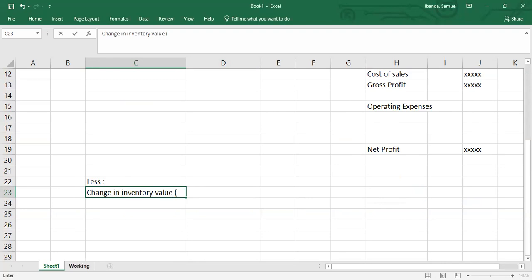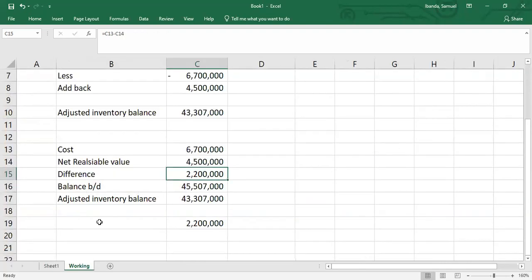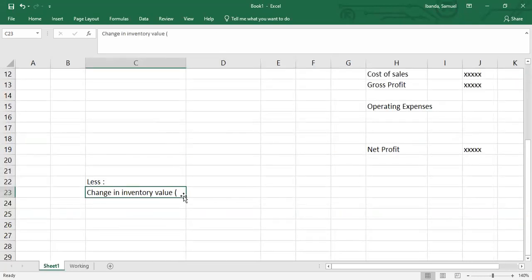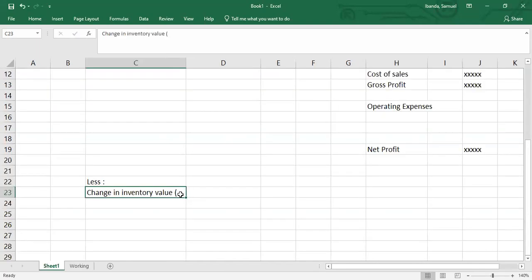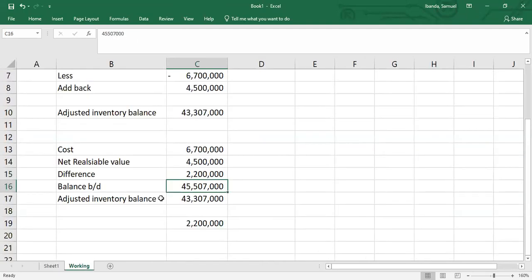So what I'll just do, I'll just link this to here to bring this 2.2, or alternatively, I can actually just do this calculation within here of what exactly I've been given. So I'll just pick, let's say, this amount, because I understand that now you get the principle, or you can just link whatever you have in terms of this. Sorry.